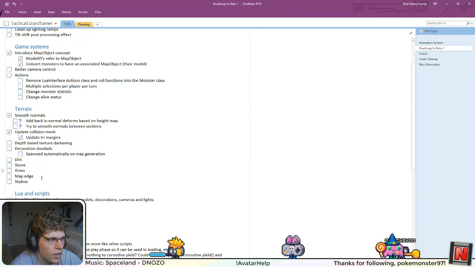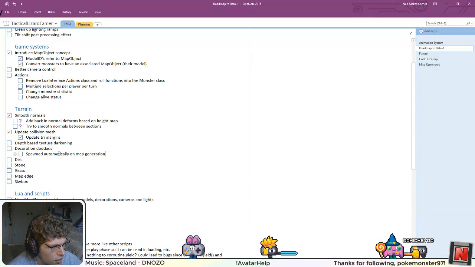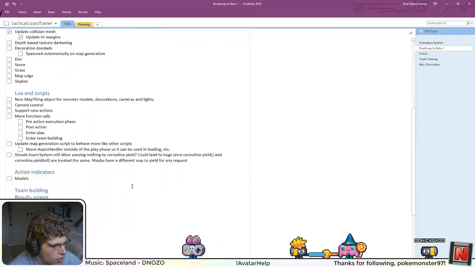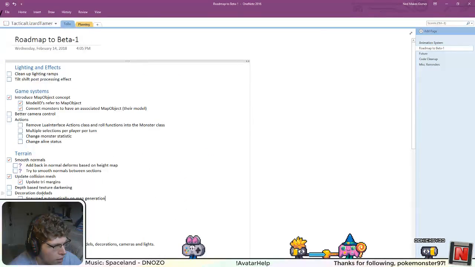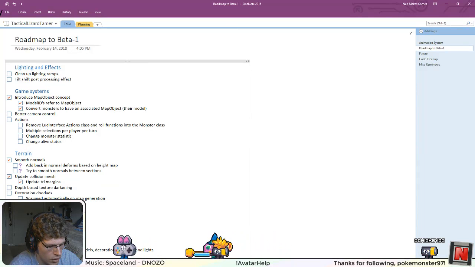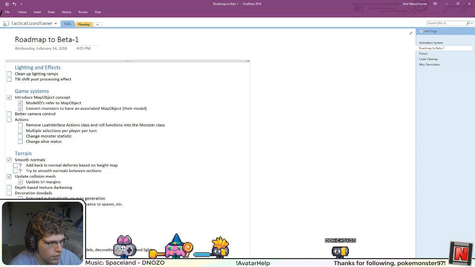Later on when we allow blocks to be changed and moved, we'd want these doodads to be deleted or moved with the blocks, but we're not actually going to support that in beta 1, so I don't think I have to do anything else. Basically, we just want these to be spawned on map generation and allow mods to specify models, chance to spawn, etc. Things like that.